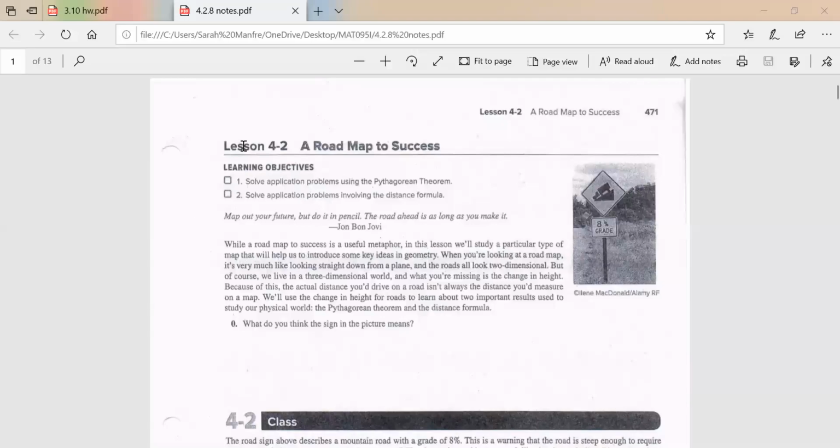Okay, so this is going to be the lesson for 4.2 and 4.8. I'm just going to start by noting that we're going to be skipping most of the group work sections in both of these. So I'm just going to make one really big video about 4.2 and 4.8 combined. You'll see when you scroll through that they're together. And there's a lot of pages that are blank, so just keep scrolling through until we get to the next section that we're going to go over.